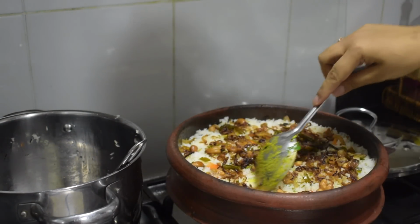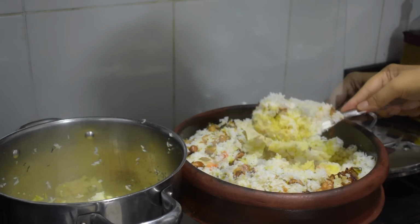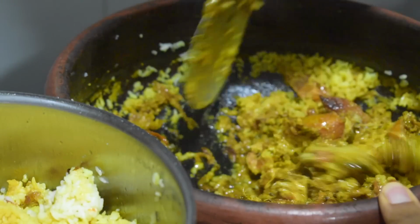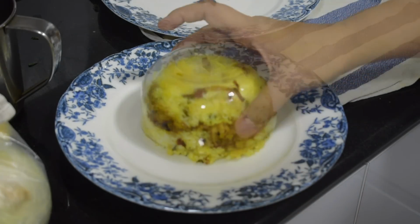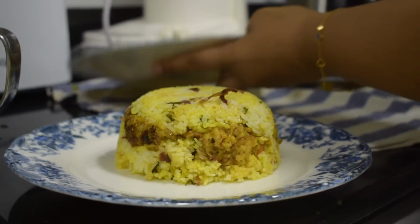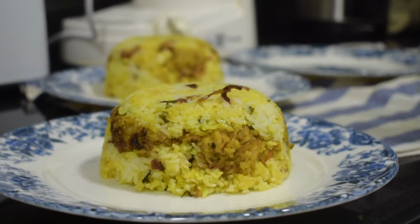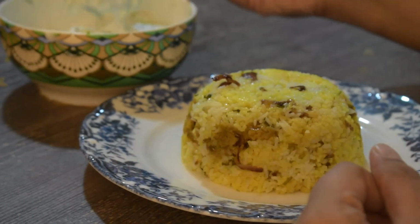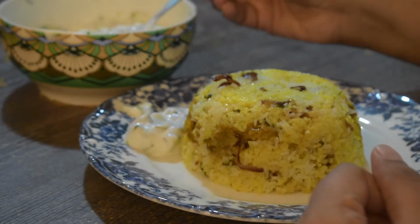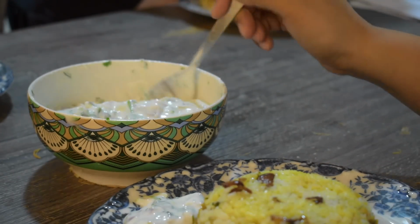This is done. This biryani is very flavorful. You must try it. My family thoroughly enjoyed it. And that curd with cucumber and onion, I was busy with Liyaan and it was Rehan who prepared it. He has done a great job as the cucumber and the onion used here was perfectly diced into very tiny pieces.